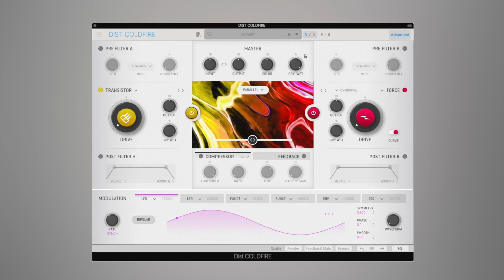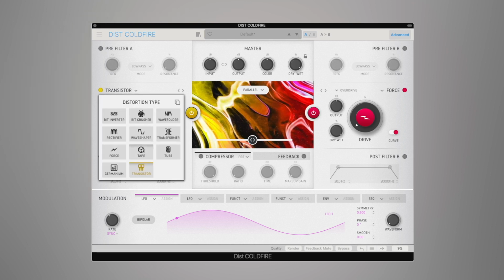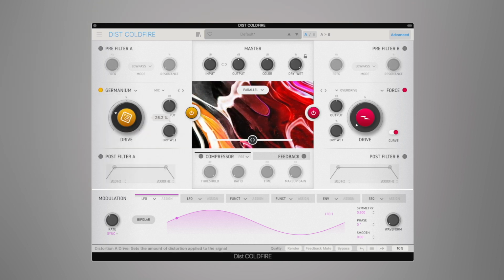So now let's go and talk a little bit about modulation, how to assign it. It's really, really easy, really straightforward. So let's use the germanium. I like that. So germanium, just grab it here. And then we just go and I like this assign button and move the mouse over the sides of the knobs, just to adjust the desired amount of modulation that you want for the sound.